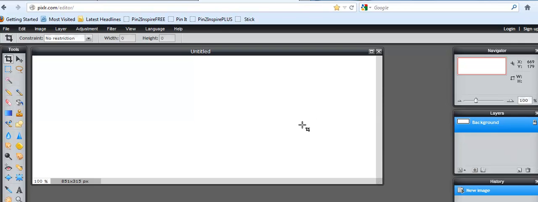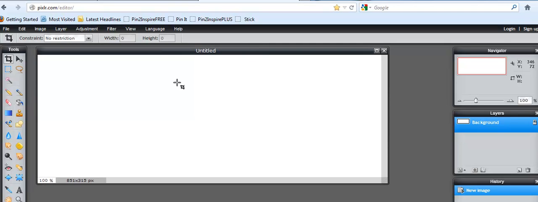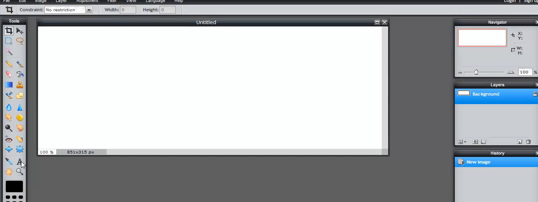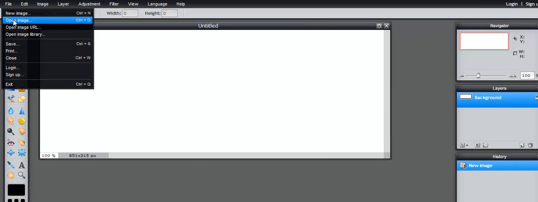Every time we add something onto our canvas here, it creates a new layer. And if you created a new layer and you don't want it, you can bin it. You can also create a new layer, and I'll show you quickly how to use this one over here, which is also called a layer style. So that's my actual canvas. I could, if I wanted to, change color and fill the background and just type on it Merry Christmas. But what I want to do is open up my image that I had saved before.